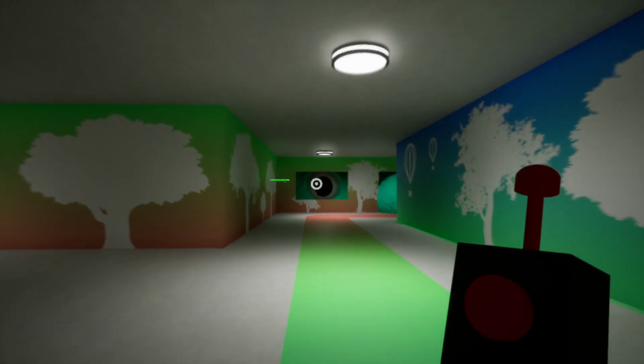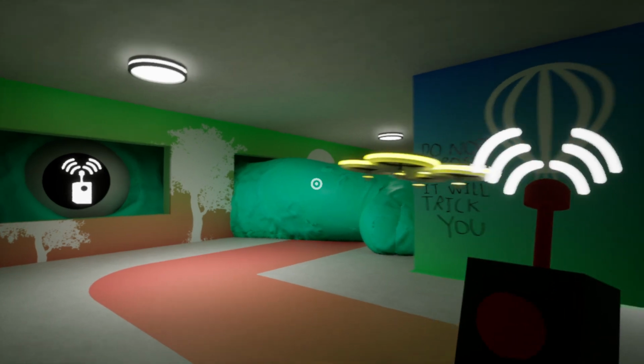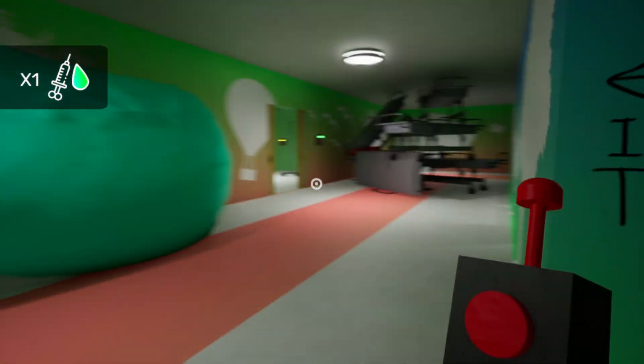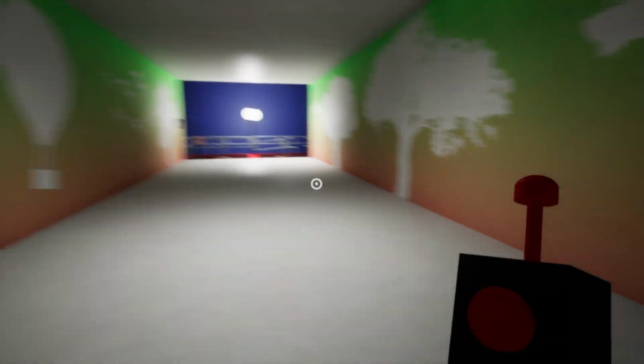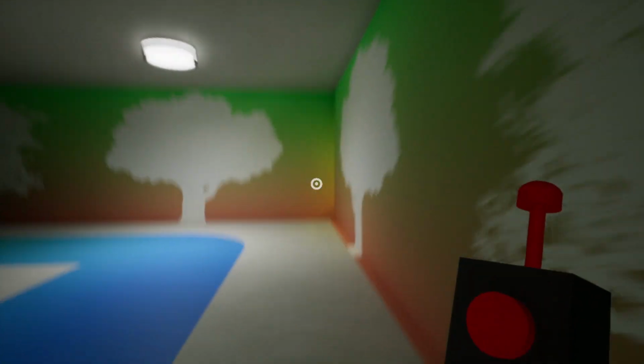Oh, I need to get 10. Get him again. Bro, your eye. Ew. Bro, your eye anyways. Okay. Let's try this again. Oh yeah, so that's what I do.